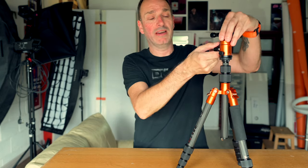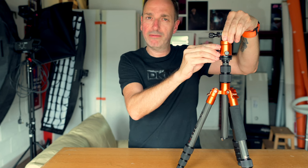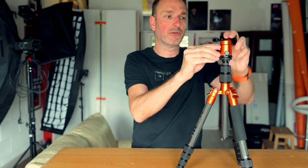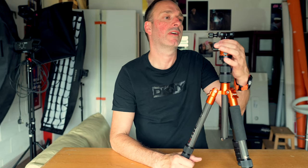The other thing I thought might have been an issue was this ball head. It's got a nice bit of resistance in there, so it doesn't just drop when the camera's on it — which is nice. I love that feature. They've done well with that. I don't know if I can tighten it in the future — I haven't looked, I don't care at this point — it's working fine.